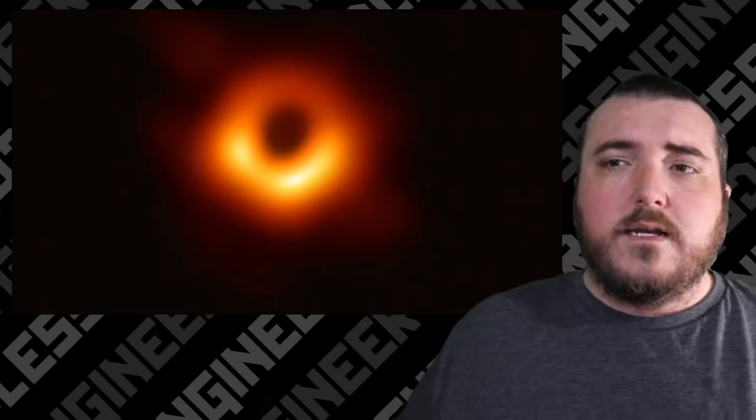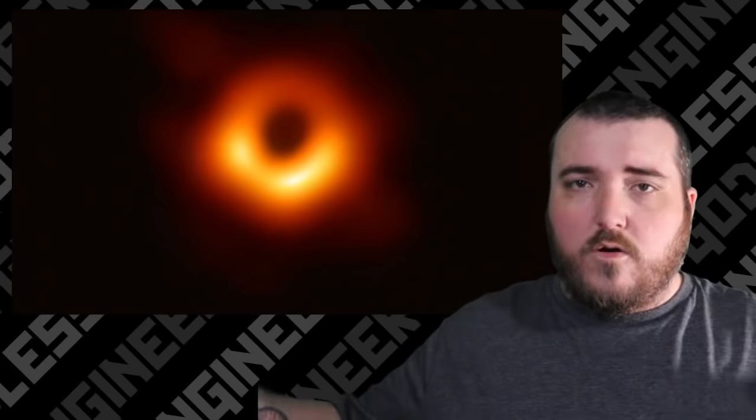Yes, it's very impressive. And the reason why it's so fuzzy is because it is that far away, and we can't build a bigger dish in order to refine the image any better. Also, a cool thing to keep in mind here, this is the black hole 55 million years in the past, because that's how long it takes light to travel here. So the radio telescopes just took the information that the Earth was receiving. So this is 55 million year old light. It's pretty amazing if you ask me.